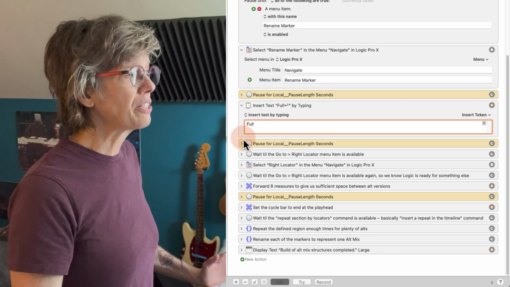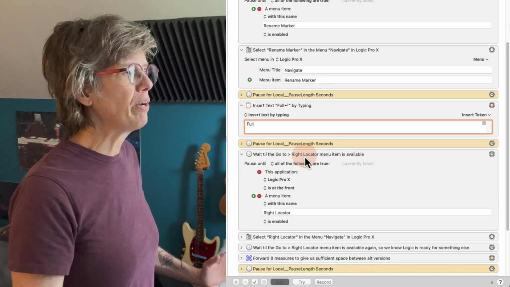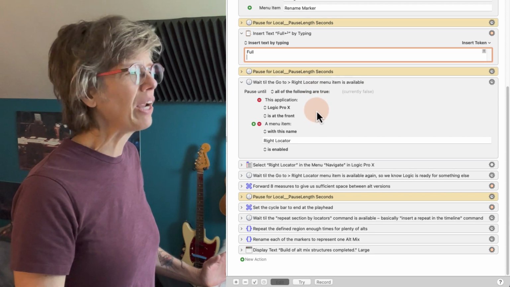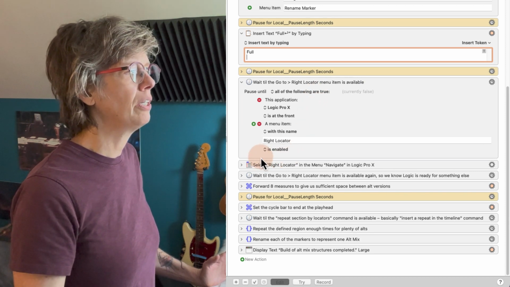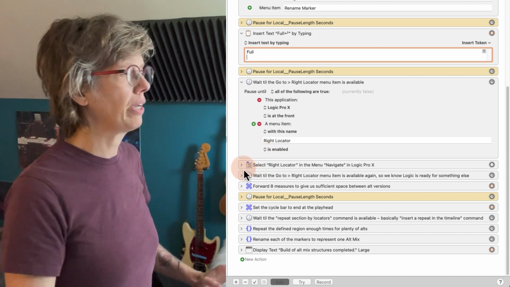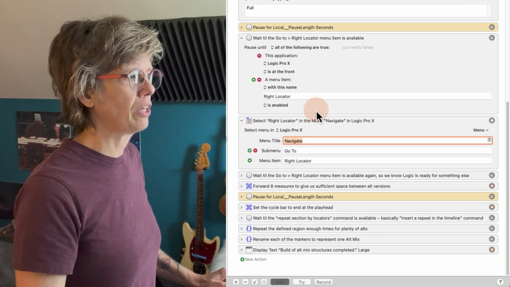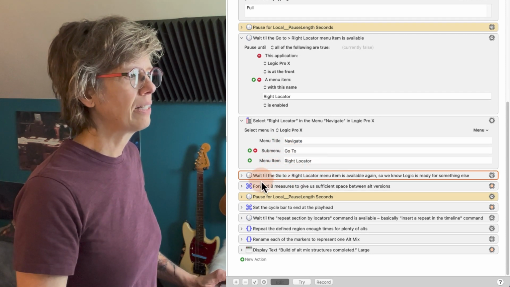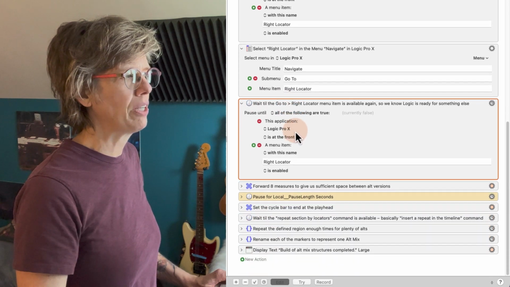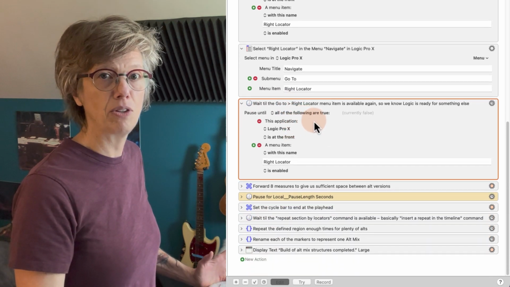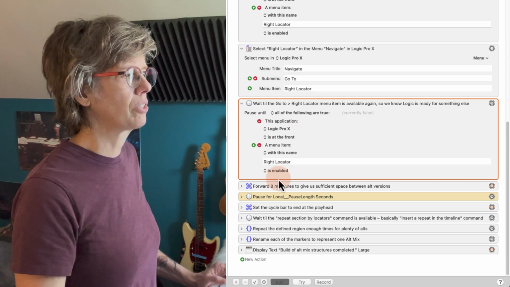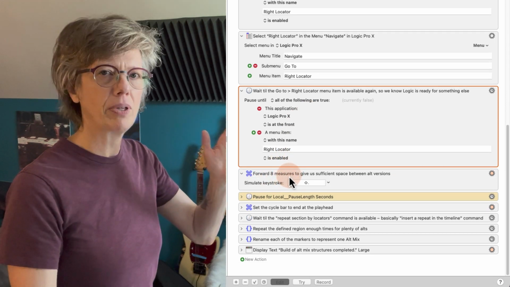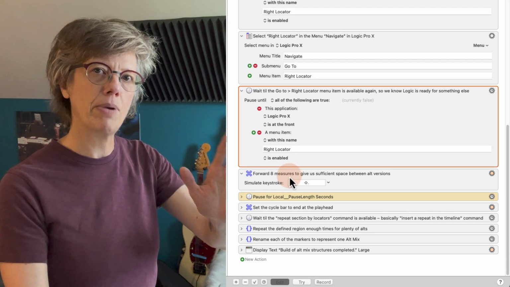And then the next thing I do is I wait for the go to right locator command to become available, so that I can move the playhead over there. And when it's available, I choose it. Then I wait again for that same menu command to become available, just so that I know Logic is done executing it. Just a little thing. Then I use the keyboard shortcut to move the playhead forward another 8 measures.